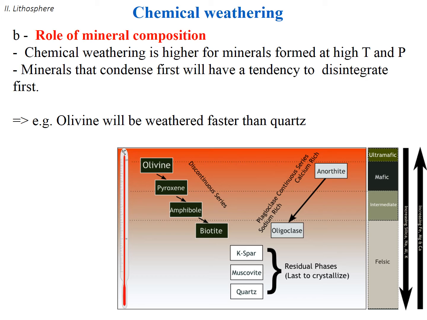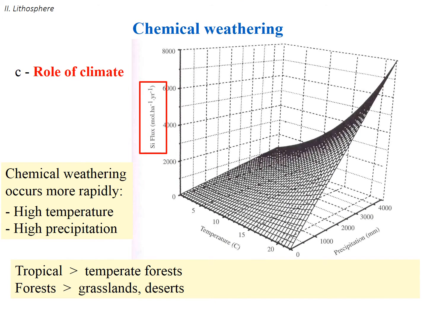But when they do weather, they also have intermediate weathering products, like clay minerals. So this is incongruent weathering, so you release less stuff ultimately into the dissolved phase when you're weathering rocks made out of these white boxes. So the composition of what you're weathering matters, is the take-home message from the slide.